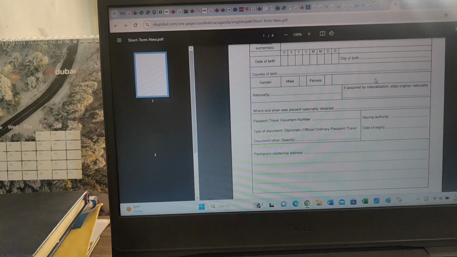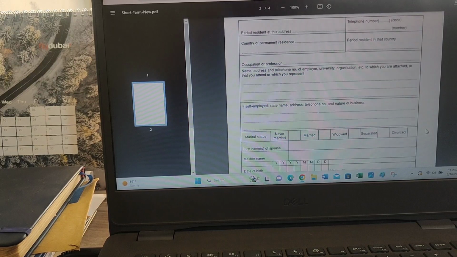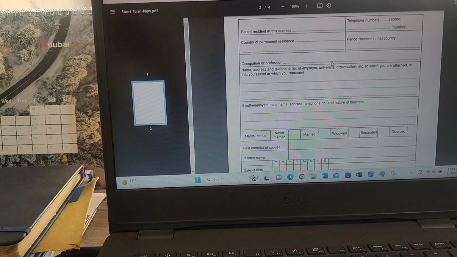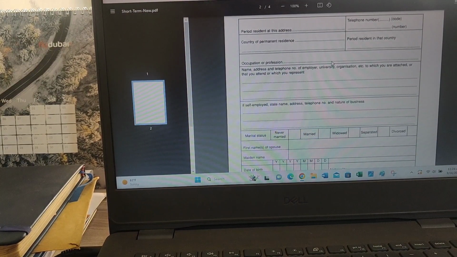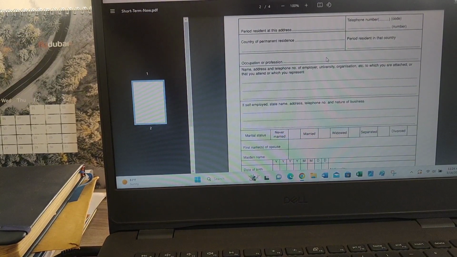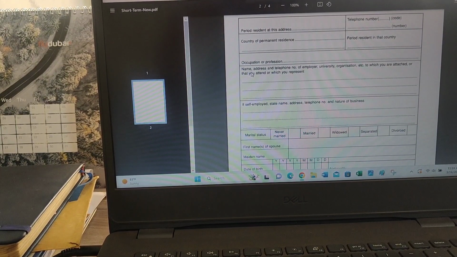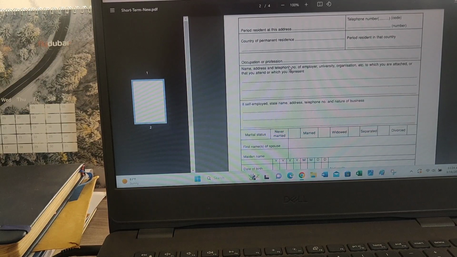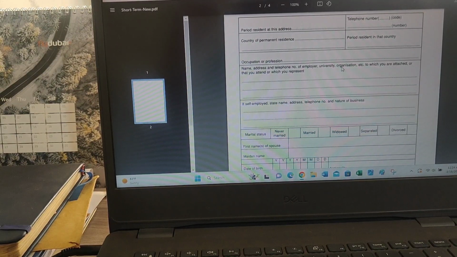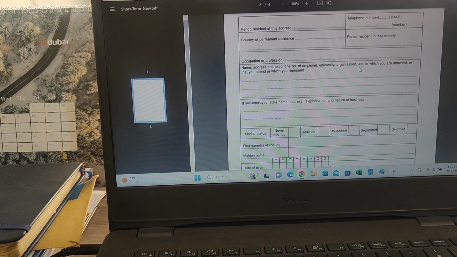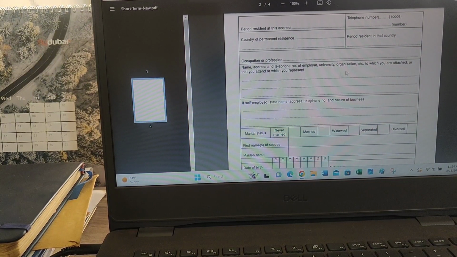Occupation or profession: you write here what you do for a living. If you are an engineer, nurse, doctor, business, whatever you do, you write that there. If you are unemployed, whatever applies to you is what you put there. Name, address, and telephone number of employer, university, or organization to which you are attached, or that you attend, or which you represent.